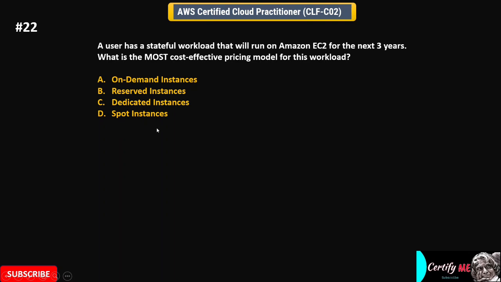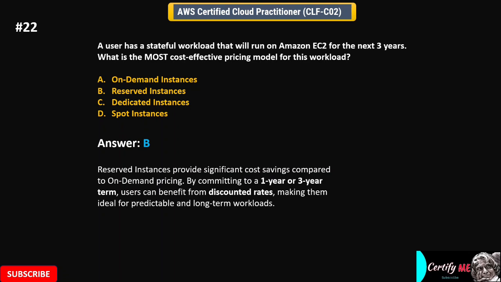The correct answer is option B, reserved instances, because reserved instances provide significant cost savings compared to on demand pricing. By committing to a 1 year or 3 year term, users can benefit from discounted rates, making them ideal for predictable and long term workloads.